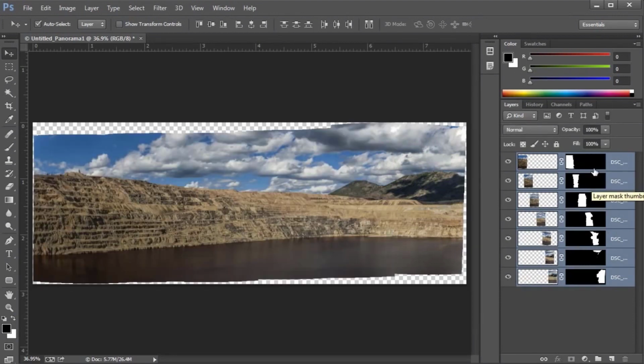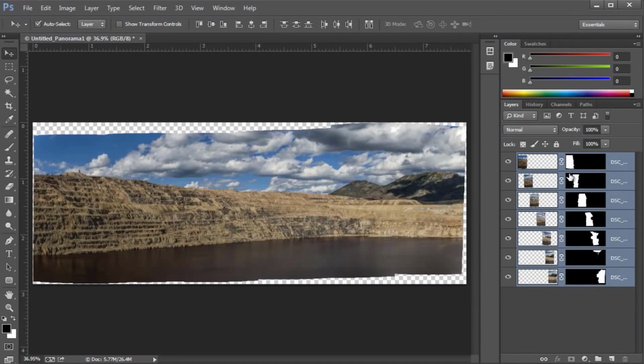To see why these layer masks have been built, I'll disable this top one temporarily by Shift clicking on it. Notice that we see the entire left-hand photo sitting on top of the next one. There's a harsh edge because one is slightly darker than the other. By choosing the blending option in the photo merge dialog, Photoshop has determined where to make the split so that we can't see any fall off. I'll turn the layer mask back on by Shift clicking on it, but watch over here on the photo as that edge magically melts away.